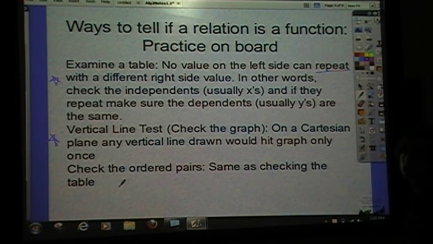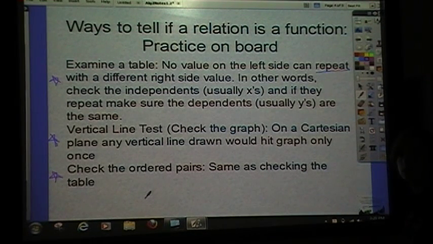Okay? That's one way. The next one is the one you guys will remember all year, and anytime I say, how can you tell if it's a function, you're all going to say vertical line test. It is the easiest way to check, but it is also not very convenient, because if you are given a table, you would have to graph the table first, and we don't always want to graph something if we don't have to. But if you have a graph, it's very easy to tell if it's a function or not, because a vertical line will only touch it one time, for the same reason as I was just saying with the table.